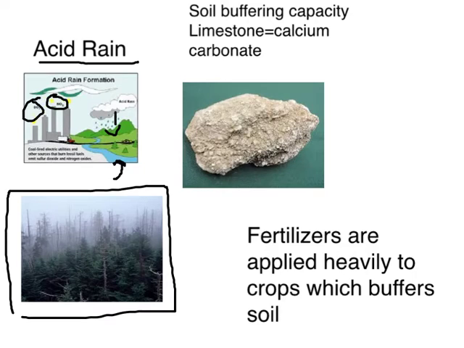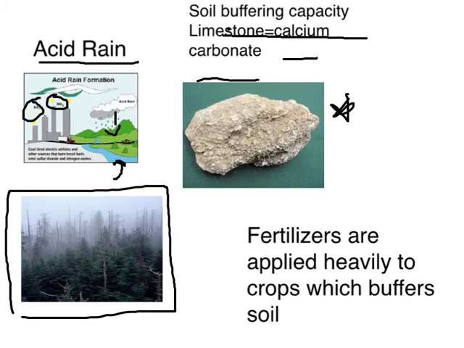Now, all soils have what we call a buffering capacity. So buffering capacity is dependent upon what kind of soil you have. Farmers are usually pretty good about knowing what kind of soil they have. And around where we live, a lot of the soil has a lot of limestone in it, and limestone is important because it's made of calcium carbonate. Now, if you get a chance, look at the back of a bottle of Tums. That Tums is an antacid, right, which you take when you have too much stomach acid. If you look at the back of a bottle of Tums, it tells you that Tums is 100% calcium carbonate.